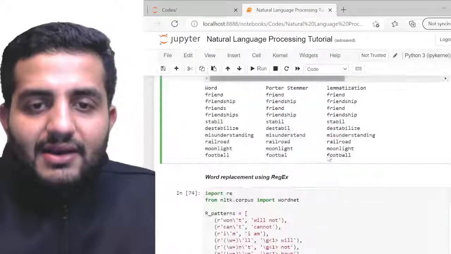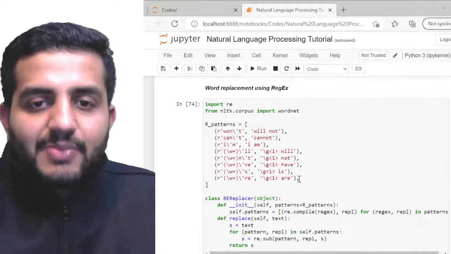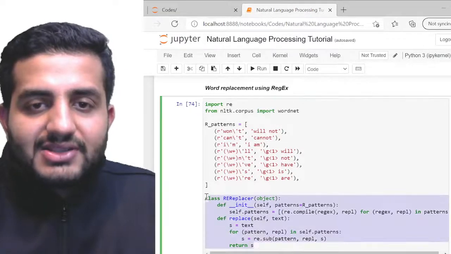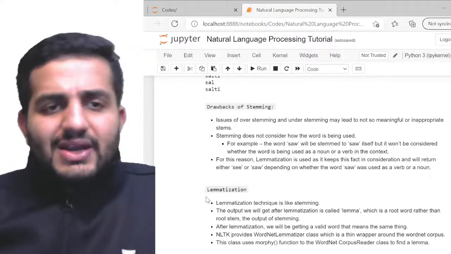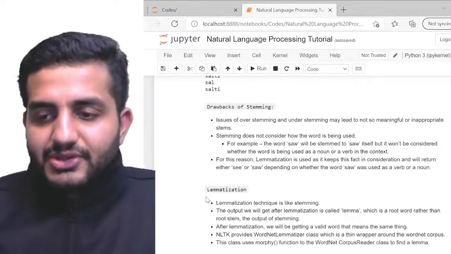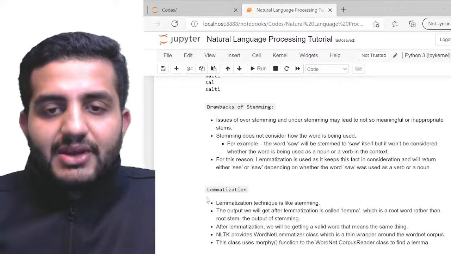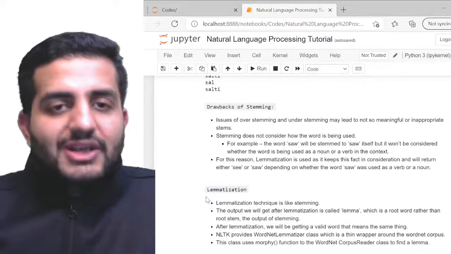Cool. So I think let's cover this regex part tomorrow. I've created some interesting class here, so I'll show it to you how it does. But again, let's not just quickly jump into the topics. I think we are pretty much good today, and we have covered some really good, exciting things. So I hope it is making sense, right?